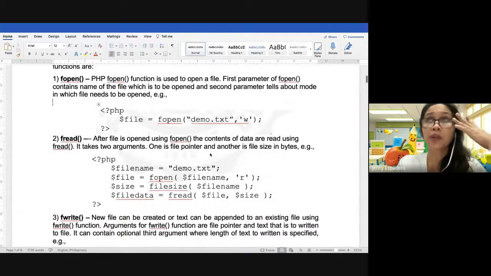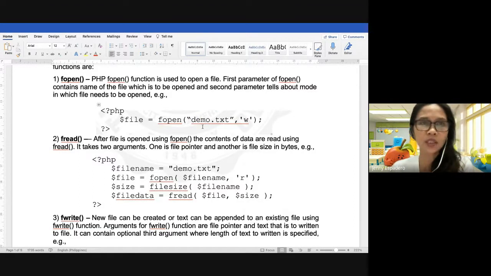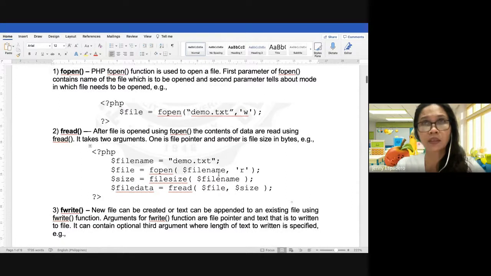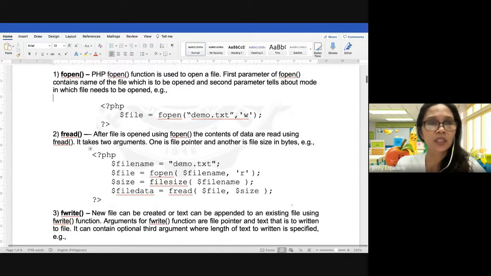And by the way, before I will forget, if you are using a MacBook just like me, pagka ganito siya class, make sure that you change the permission kasi si MacBook masyadong sensitive siya, di ba? So you have to change permission from read to read write. Okay? So para you can also read and write at the same time. So this one open pa lang naman to, so this is just fine. Okay, so that is about fopen.